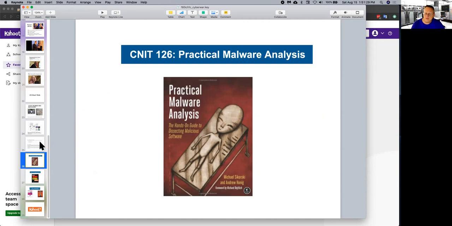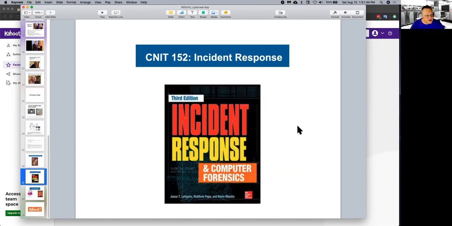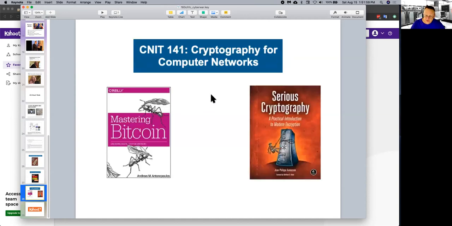CS 126 I'm teaching this semester. This is the technical class about how to write that kind of malware, or rather a defensive class on how to analyze that kind of malware, but it's very similar. This is talking about taking apart Windows malware and seeing how it works. This is incident response, which is more hands-on, learning how to use tools like Splunk and GRR and other tools which enable you to monitor the traffic on a network, detect when it's under attack, and then respond to kick the attackers off. And this is cryptography, which is a little bit of math, although this is really engineering and not math. I'm really not going to have a mathematical proof or anything.